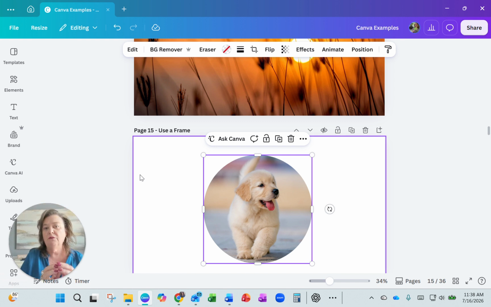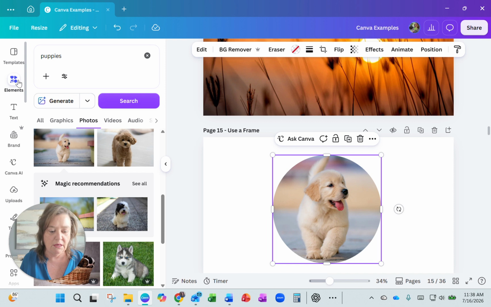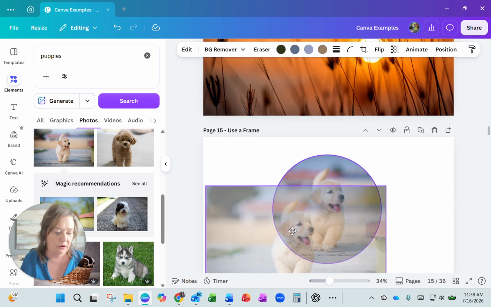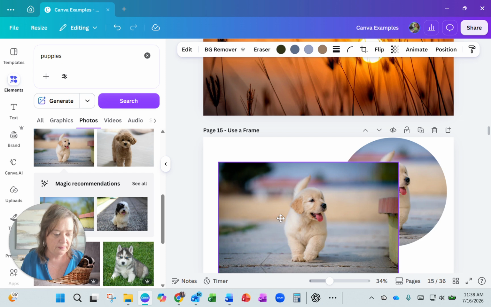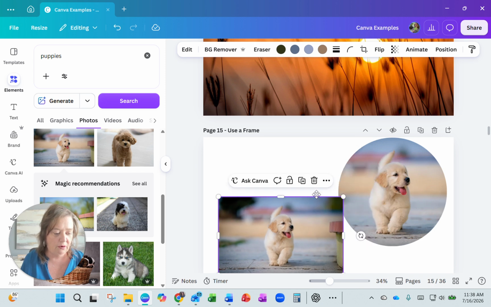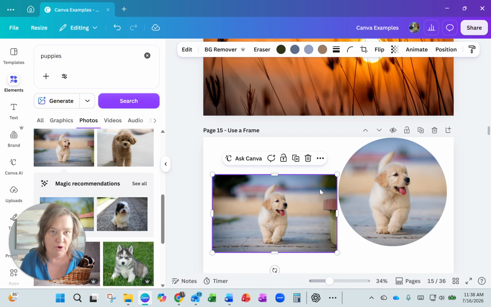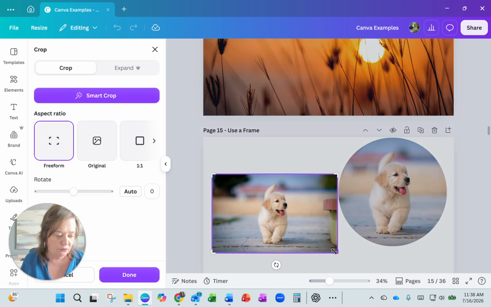But listen, if I wasn't happy with how the frame was working, I would just go back in and grab the picture, and then I could adjust and crop that guy however I want freely. So if the frame is not working for you, skip it. Just put the picture in and then go to your cropping tools, and then you could adjust him how you want him. You're not limited as much, but when you get in a frame, you feel very limited.